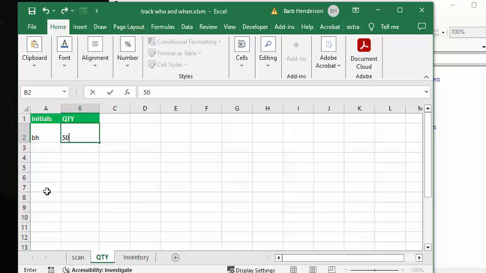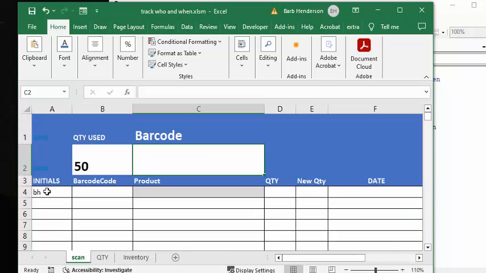So I'm taking out 50, and then I go back and it's selected the barcode cell already, so I put in 222. I'm scanning the barcode, and there you go. I've taken out, this is the time, and I've taken out 50 out of the quantity, and this is the quantity that remains right now. So now it's already ready for the next person to come along.